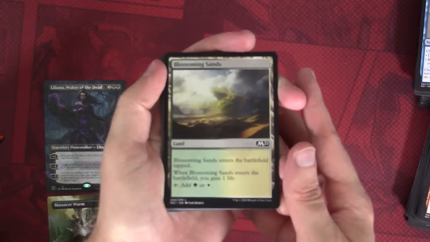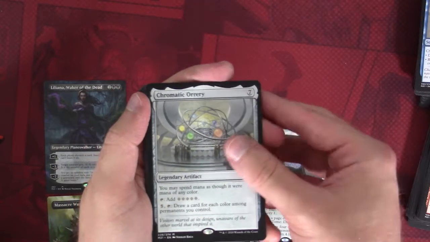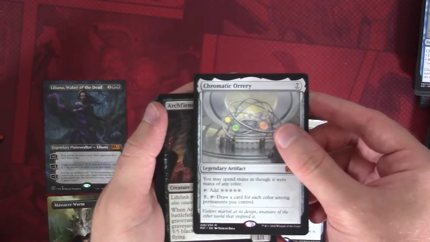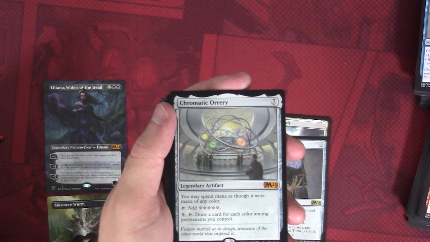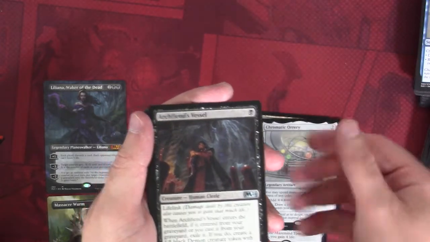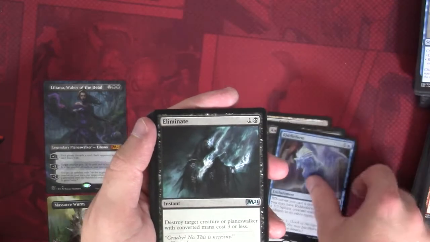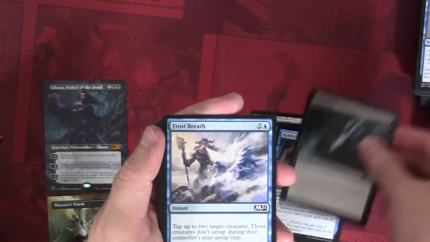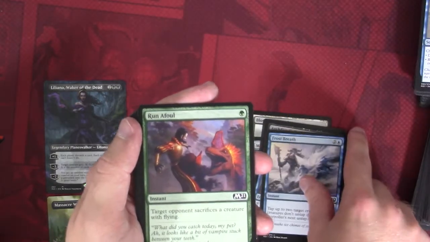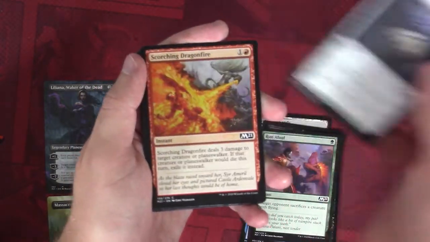Alright. So, some Blossoming Sands. Another Maze Mine Tomb. Ooh, Chromatic Orrery. Legendary artifact, you may spend mana as though it were mana of any color. If I tap it, I get 5 colorless mana, which is freaking awesome. Archfiend Vessel. Riddle Form. Eliminate. Frost Breath. Run Afoul. I need to get this more like here. Silent Dart.